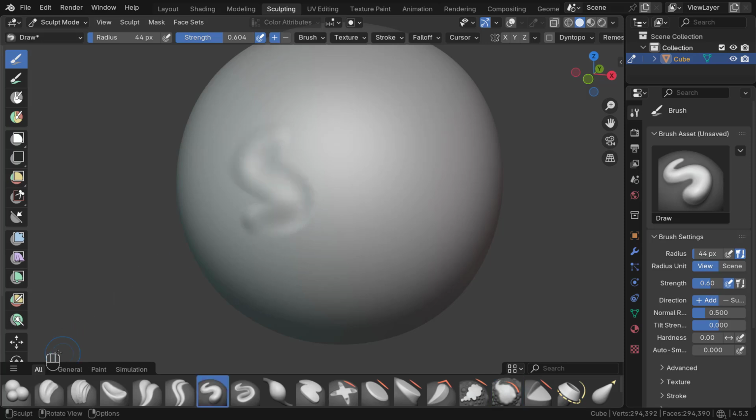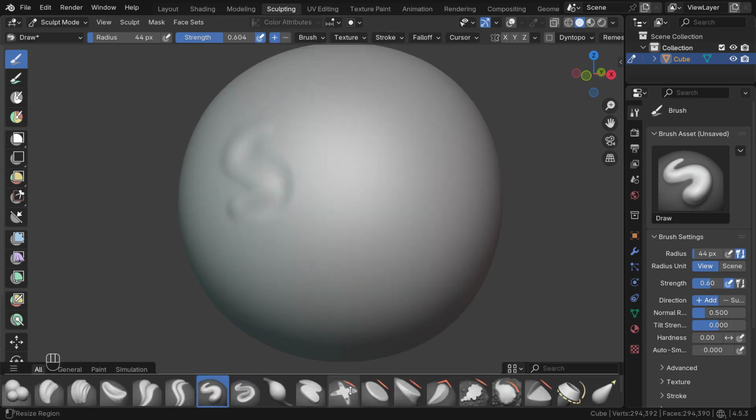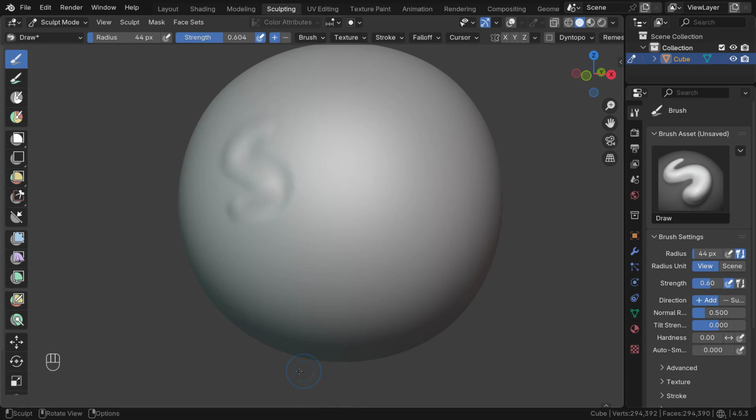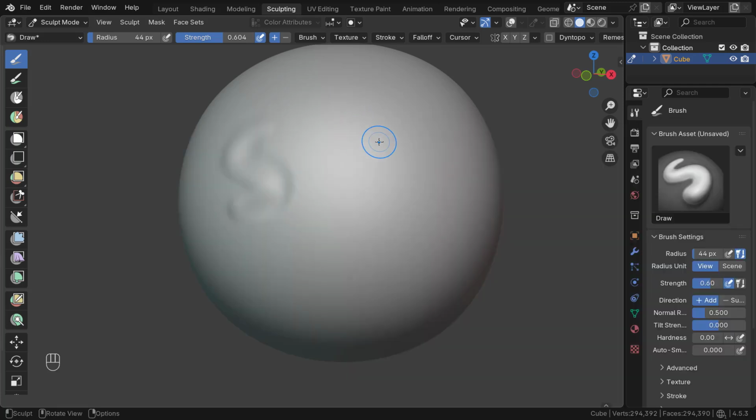I hope you can see the shortcuts right here. If you can't, I simply close this. And this brush drawer thing brings us to the next shortcut. I personally never use it. You can find the brushes here, you can find them here, but I mostly use Shift plus spacebar to bring up the brush menu. So remember, Shift plus spacebar. You can see it here.